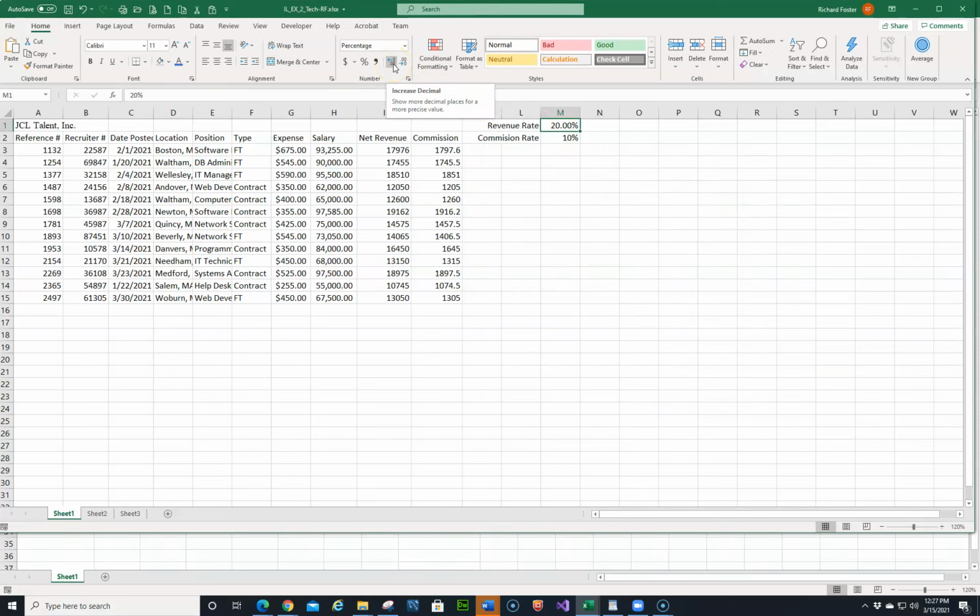Now we can increase it. And then it wants us to decrease it 3 times. The reason that we're doing it is so you can see the effects of both. 1, 2, 3. Perfect.